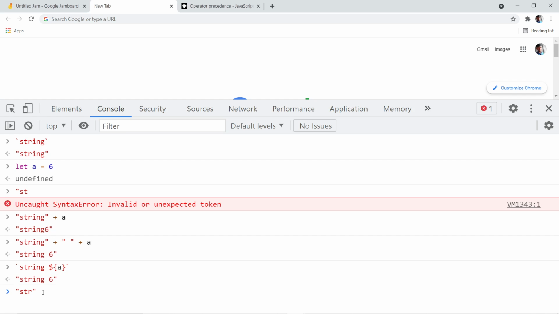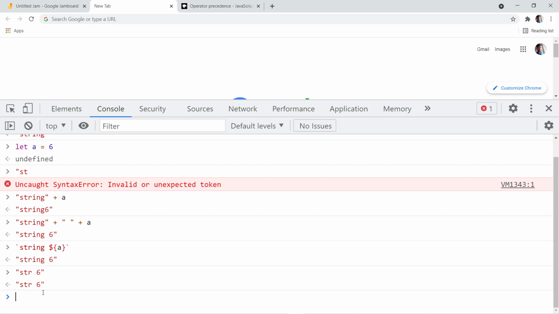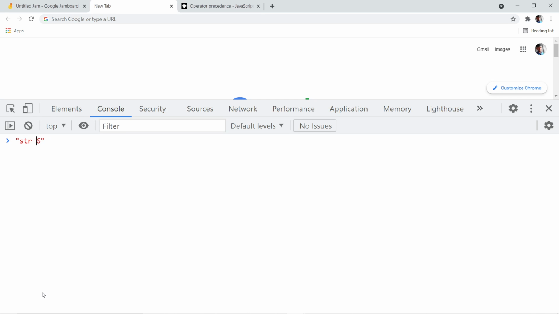So str. After this str, let's say we're producing a number. This number should come in the next line, but currently it is not. These are both coming in the same line. In order to make them come in the next line, we need to introduce a backslash and n. After a backslash, whatever character we give has a special meaning. Here \n means new line, it's supposed to print on a new line, and why is it not printing it on a new line?